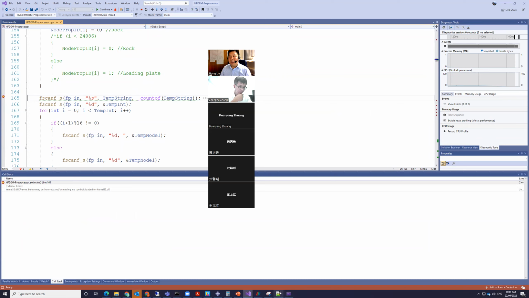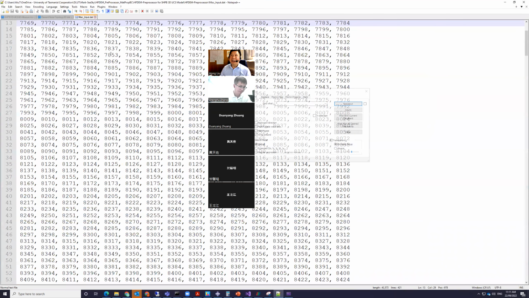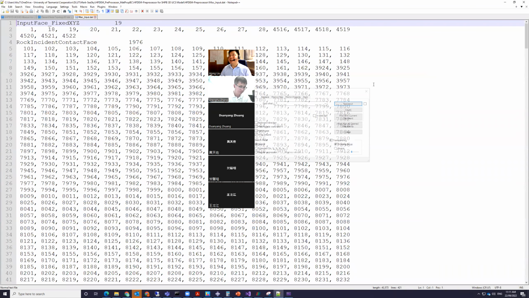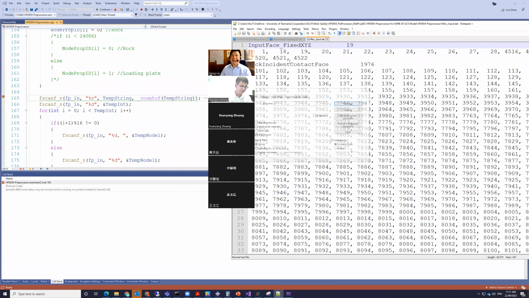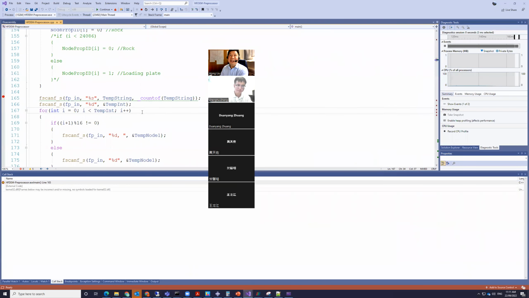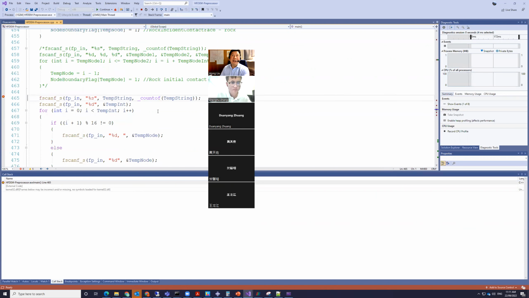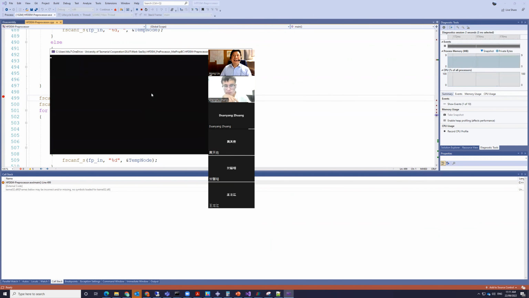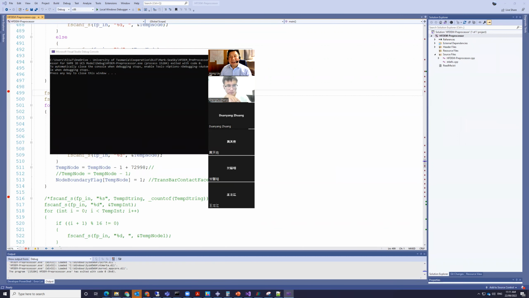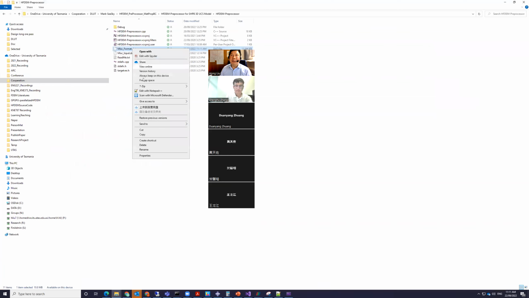For example, for the first one, this is the data we are reading, the first set. You can go through that. When it runs through, you put your mouse there and you can see it is reading the keywords and the number, and so on. Then you go through each of them with the break point for you to check.